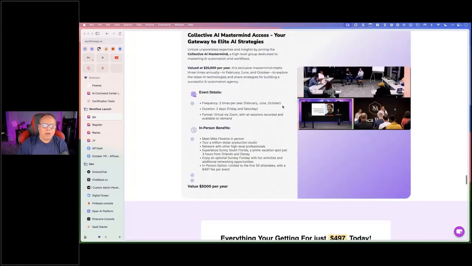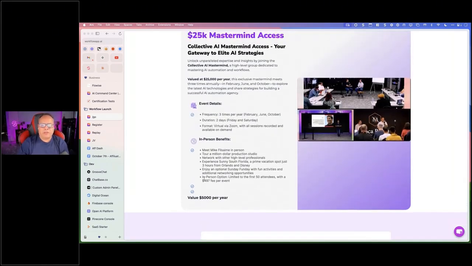Now, if you want to come to this event in person, you can actually attend the event for an a la carte price of $497, but that's just for the first 50 people because we can only fit 50 people in here. As you can see in these pictures, this is a small mastermind that we do here in Boca Raton. I just took a picture of that. We have an LED wall behind us and where we do all the presentations. And here's another one that you see there.